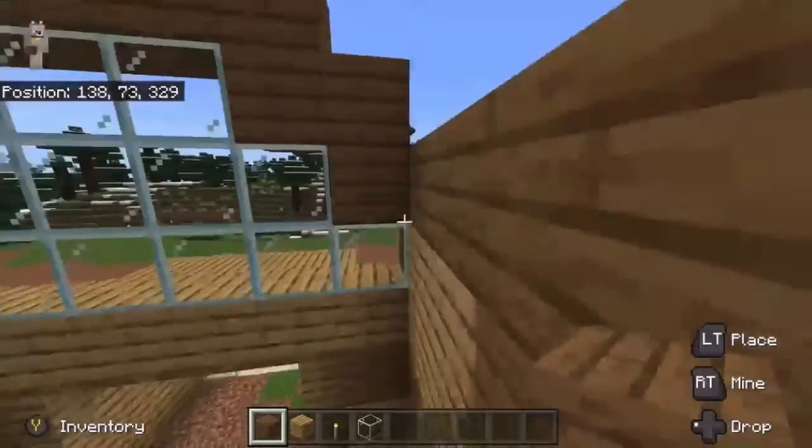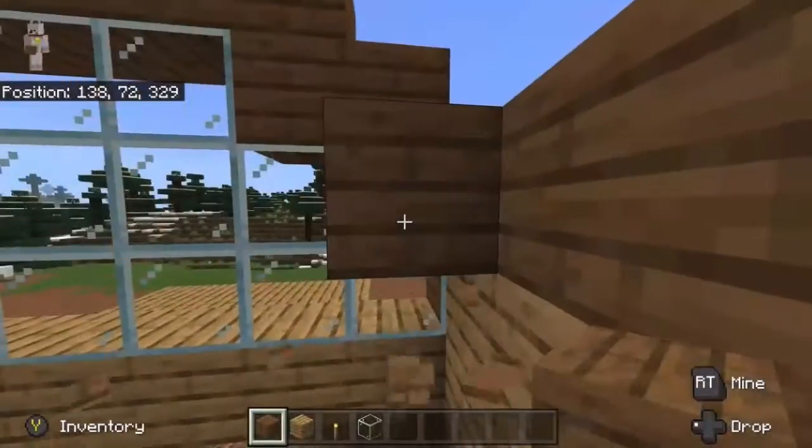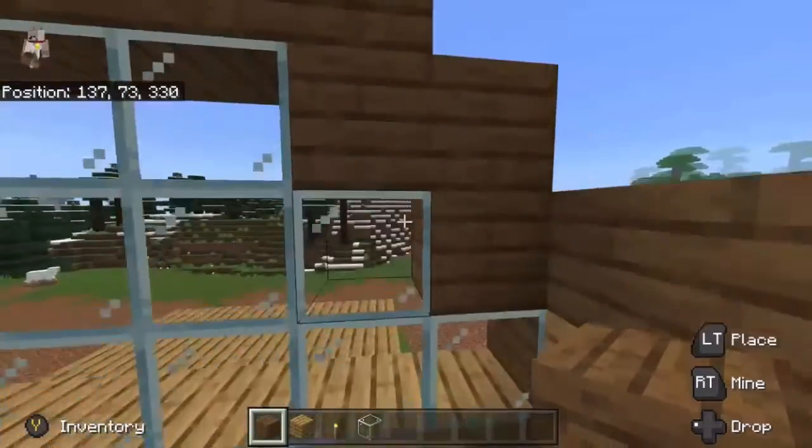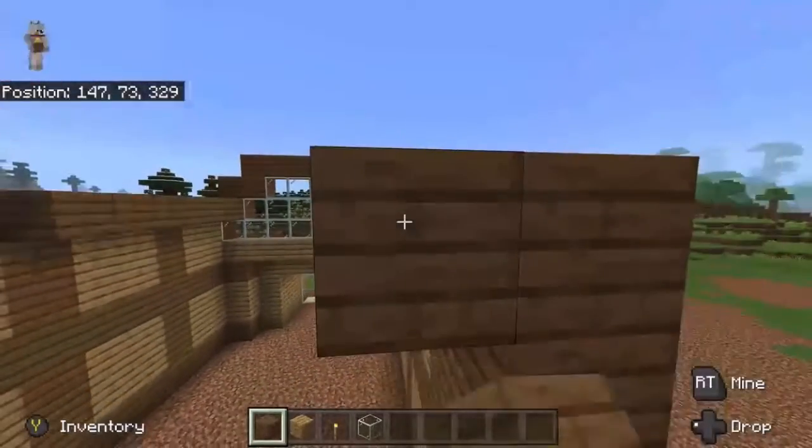And now what we're gonna do is fill in the roof. So actually, before I do that, you want to fill it in like both of these. So where we've got the full diagonals, we want to fill in all of it.